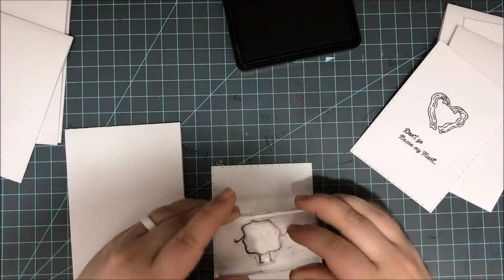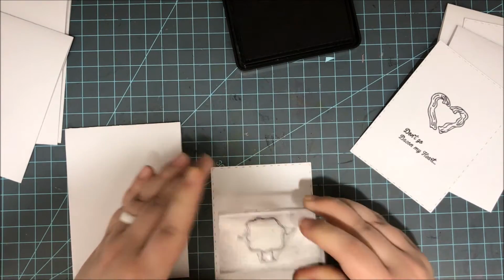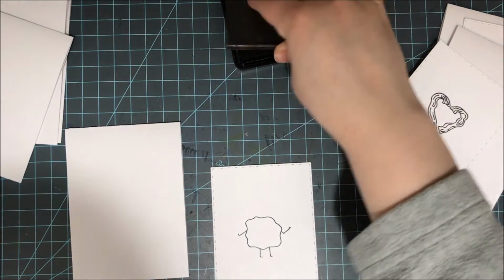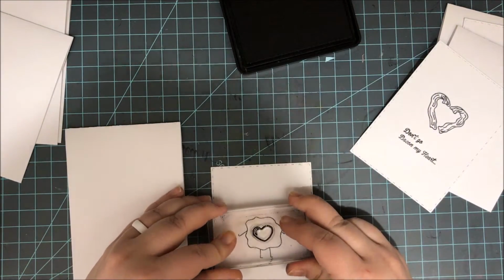Now moving on to my next one. I'm going to go ahead and use this image, and this is an egg, and he's got little arms and legs. And then in the stamp set, you have the choice of either filling in the center of this egg with a heart-shaped yolk, or there's also a circle yolk.